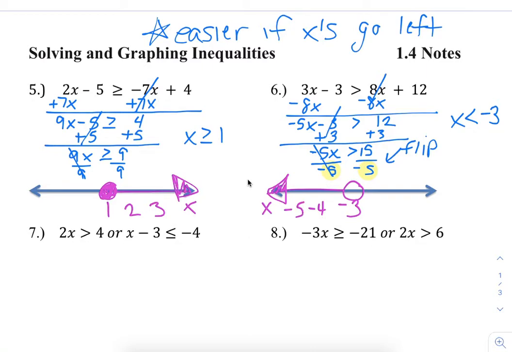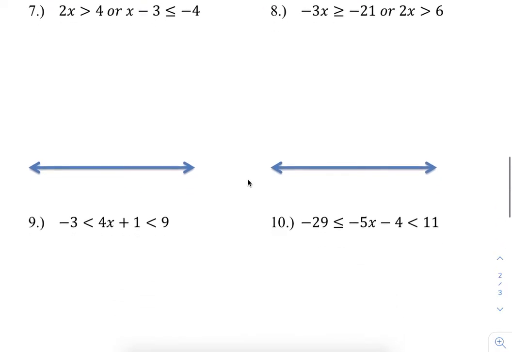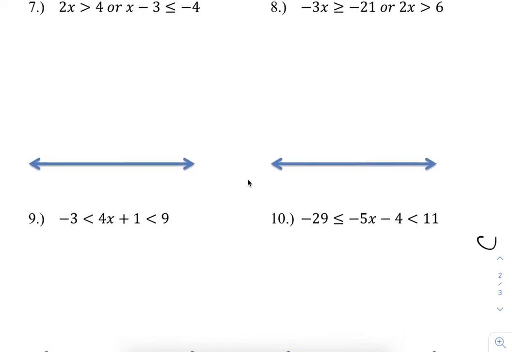Okay. All right, when it gets to problem 7, 8, 9, and 10, I want you guys to make a quick little note. We're going to write sideways down our paper. I want you to write that these are called compound inequalities. Compound inequalities means you have more than one inequality symbol, okay? More than one inequality symbol should mean that you have more than one circle or more than one arrow, okay? They might overlap, they might cancel each other out. We'll see that in just a second, okay?